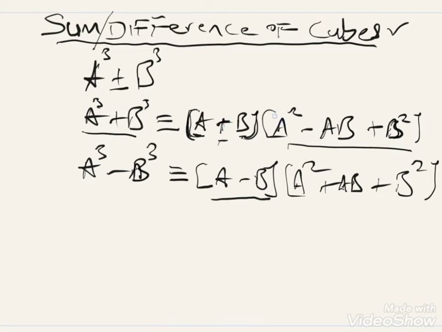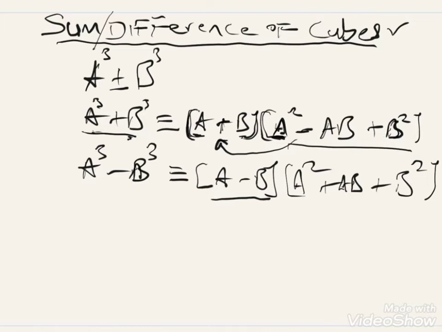Then for the trinomial factor, a is remaining 2 now, b is remaining 2 now. That is how we got a squared here. Now this minus sign here is as a result of the fact that the sign here is plus, so it will alternate. The sign of the middle term of the trinomial will be negative. That is how we have this minus. Then with the combination of both terms, a and b, we have this ab. Then plus the remaining 2 b's, which is now b squared.